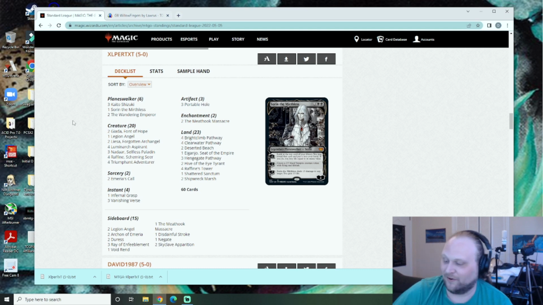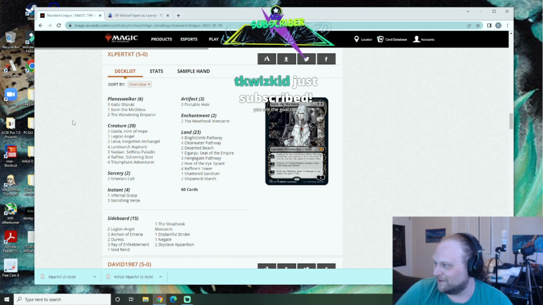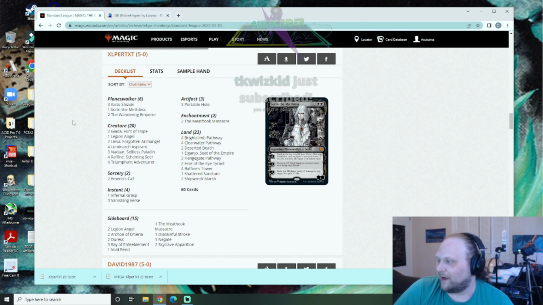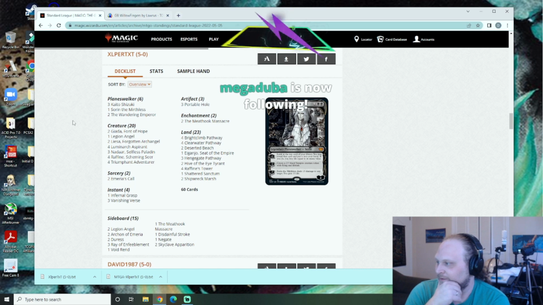I want to play that. That's so weird. Like, how does this actually play out most of the time? So, two drop, Giada, Aspirant, Adventurer. Three drop, Nadar. So if you go Adventurer and Nadar, that's good. But what if you go Giada, Nadar? I guess that's still fine. You still have decent bodies for the mana cost. So that's okay, I guess.